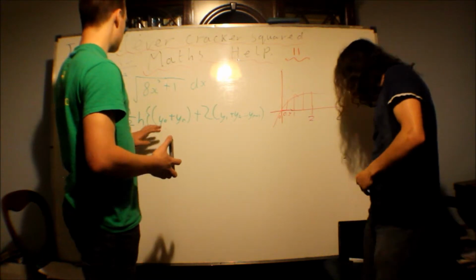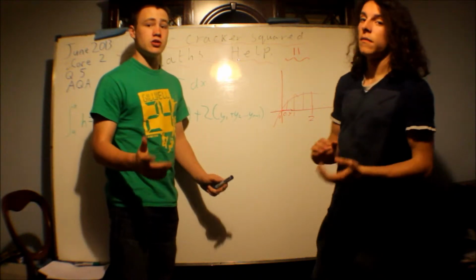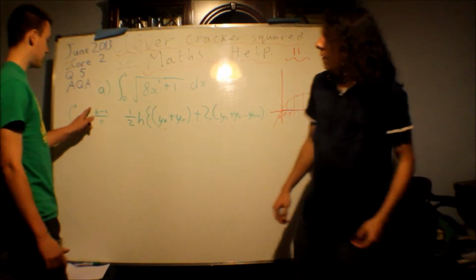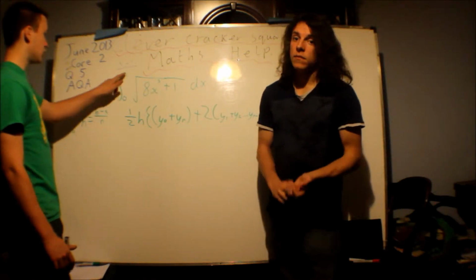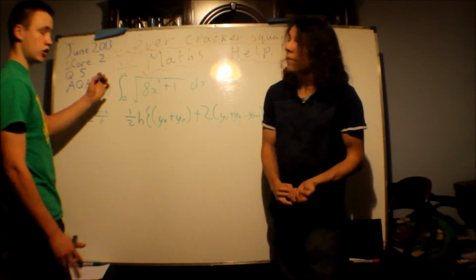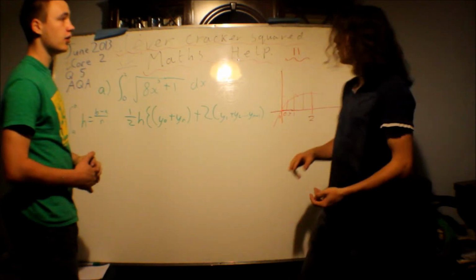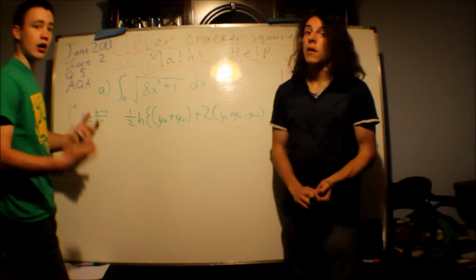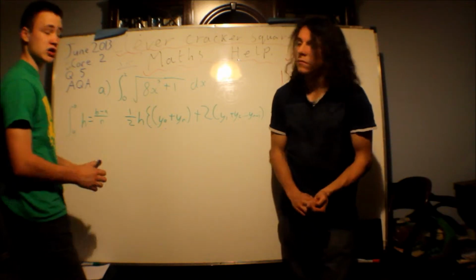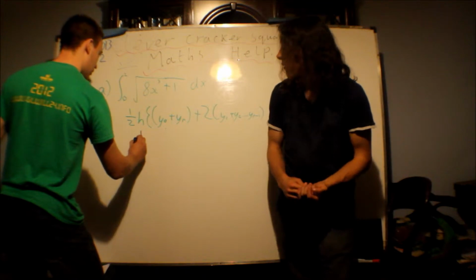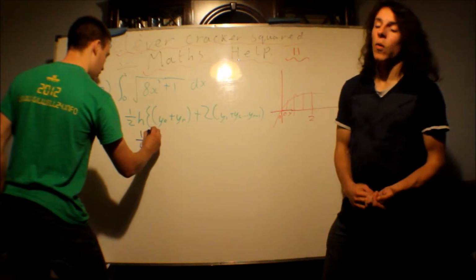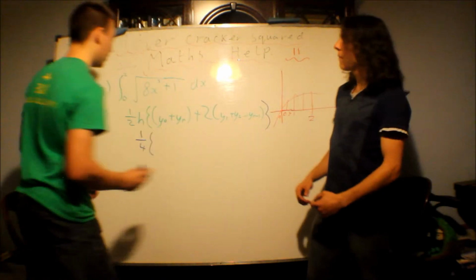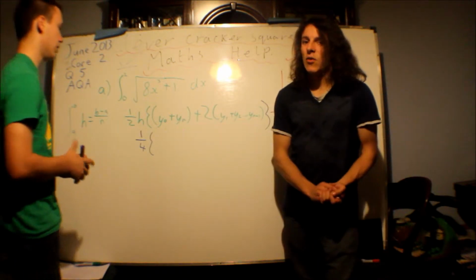Now to use this hefty formula, the first thing you do is work out h, which is actually the last bit you use. h is b minus a over n. b is 2, a is 0, so it's 2 over n, which is the number of strips, 4. 2 over 4 is a half. Half times h is going to be a quarter, so right at the start we have a quarter. Then it starts with our closed squiggly bracket, using the notation.